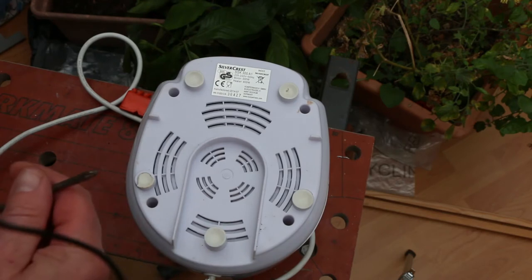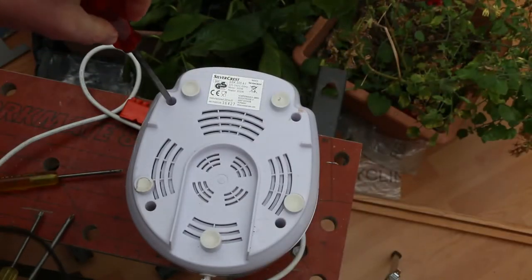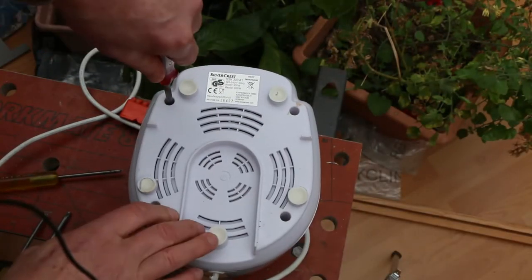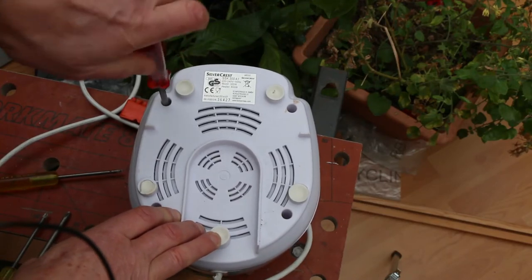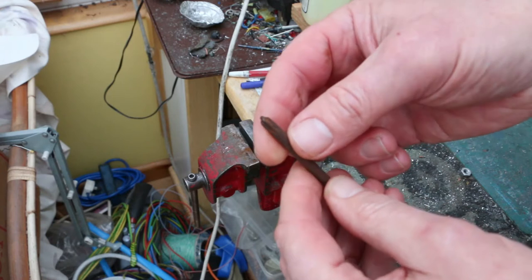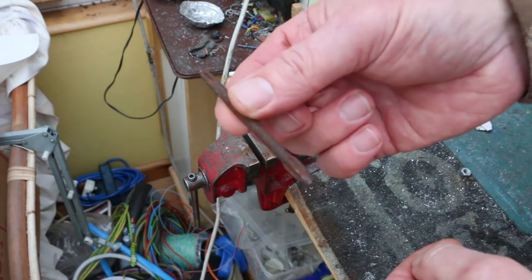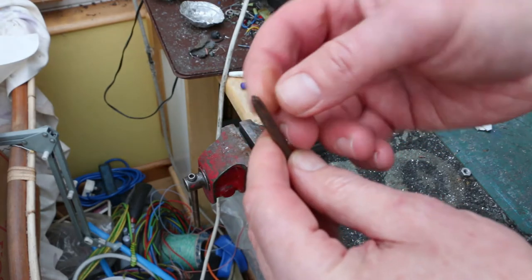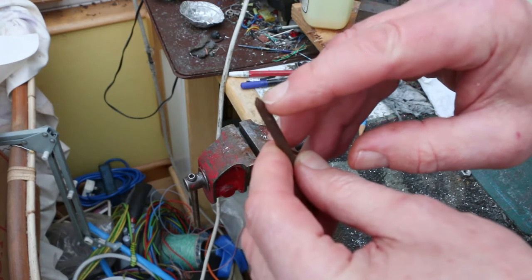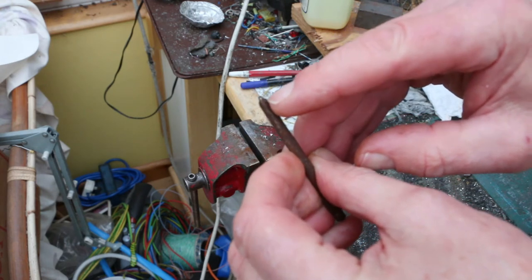That's a bit tight. I don't think it's that head. It must be a posi drive. See if it's actually bigger than I think it is. Oh, yeah, that's working. And because of that triangular screw head down in there, I'm going to take this old screwdriver bit, which has probably been used as a punch by the look of it, and I'm going to fashion a triangular head on it, I hope.